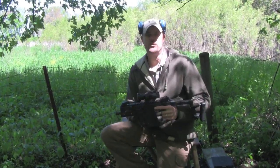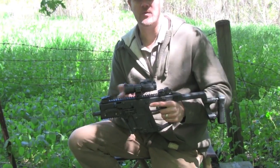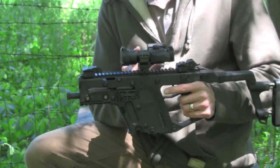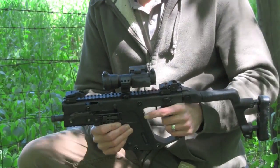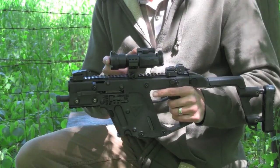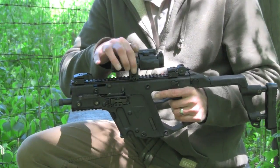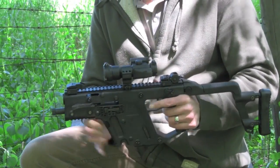First of all, it's a 30mm tube. This is a standard tube size, so all the mounting hardware options that are available for the Aimpoint series of sights like the Comp M2, 3, and 4 also work with this sight. The dimensions are similar as well. It also comes with these lens covers, as well as this mounting hardware that you see here. So everything you need to get up and running comes in the box, including the battery.